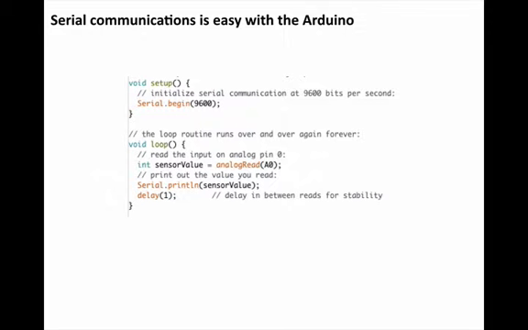In this case, we want to use the println because we want to print the sensor value and then go to the next line, and print the sensor value and go to the next line. So each value is on a new line and it's easy for us to read. If you take the ln off, it would just string them all together on one line. And when you're sending data back, you'll often use a combination of print and println to format the data how you want.